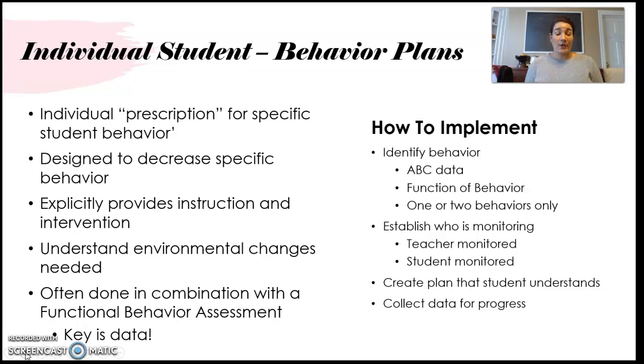Establish who's monitoring that plan. Look at, is the teacher checking in to check positives and negatives, or is the student really doing a self-reflection of checking in on their own behavior? Create the plan and be clear with the student about what the plan is. A student behavior plan should not look foreign to a student who's utilizing it. And then always be sure that you're collecting data to see how the progress is going.